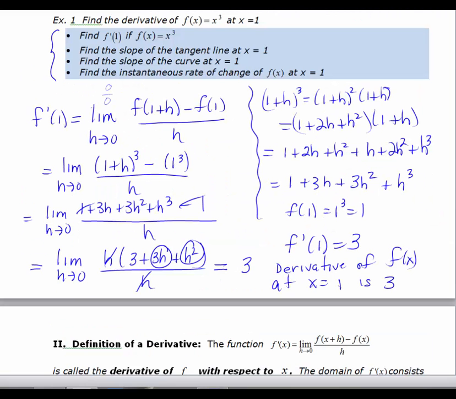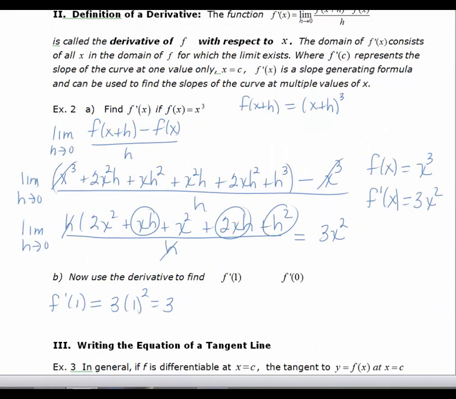In the first video, we found the slope of f of x equals x cubed at 1, the slope of the tangent line, and we found that the answer was 3. We did that by plugging 1 into the formula. Now what we've done, we used x in our derivative formula, and we came up with a formula for the slope. We plugged the 1 in and got the same exact value. But now that I have a formula, I can also find f prime of 0 by plugging that in. I get 3 times 0 squared, which is equal to 0.